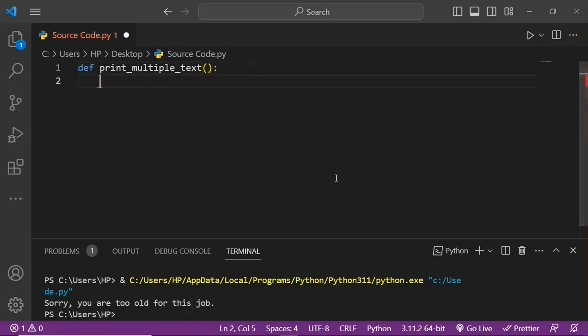And I'm going to head over to the next line, and then I'm going to create a variable, let's say text, which is the text I want it to print. I'm going to say equals, and then let's say I want it to print subscribe to this channel.